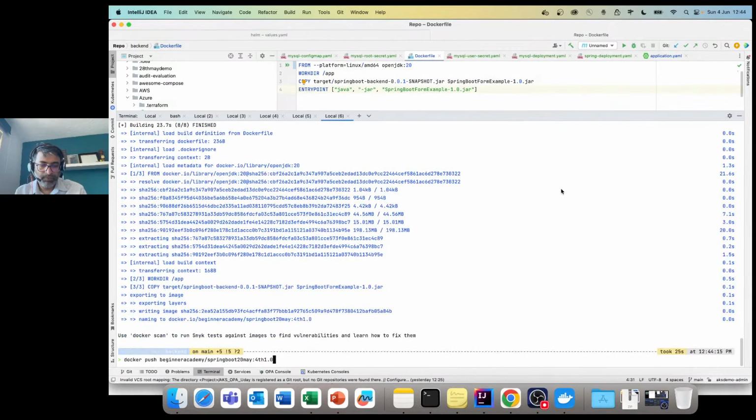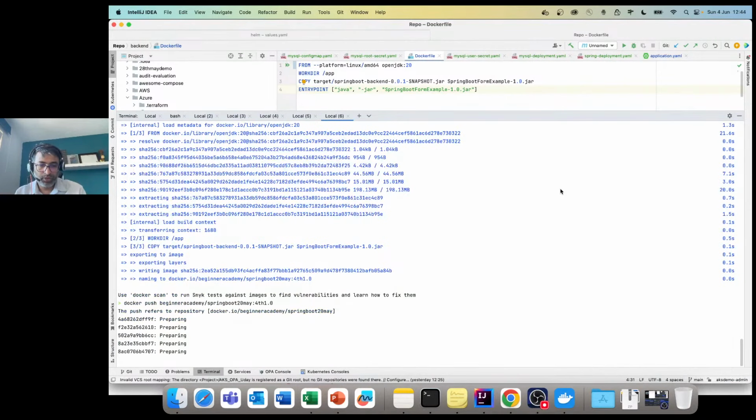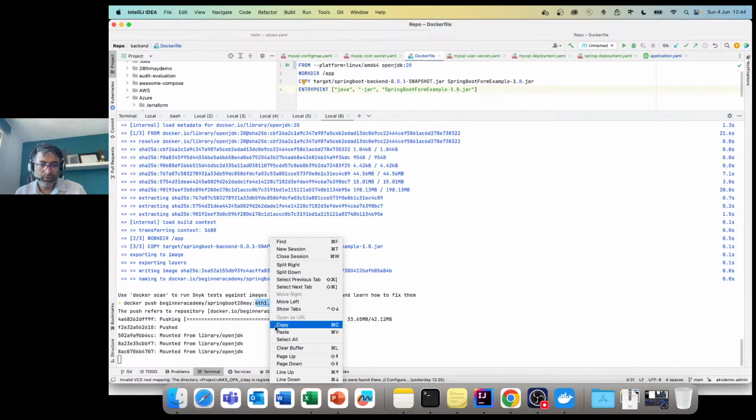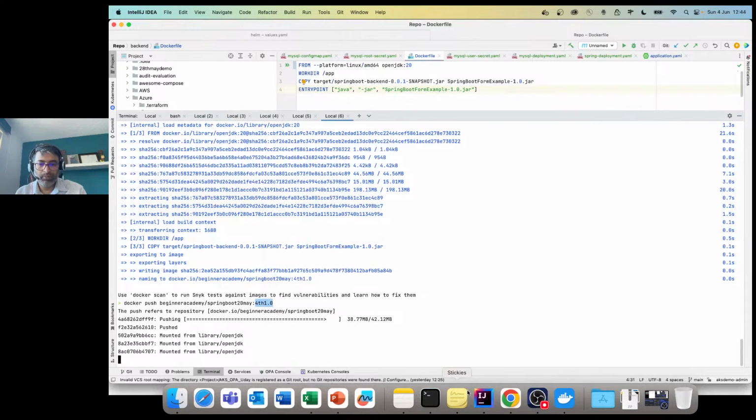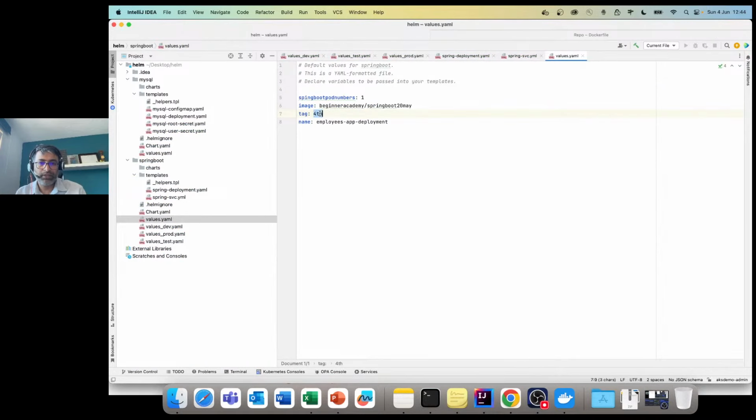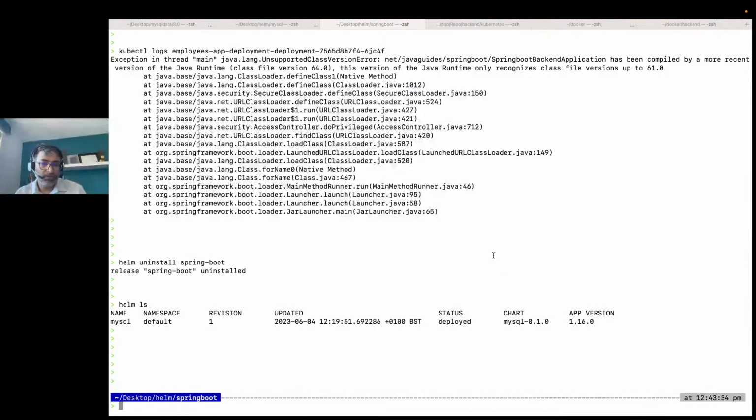Docker push 4 1.0. In the Helm templates, change the tag to 4 1.0. We'll see what the error is.